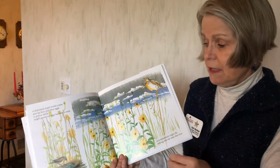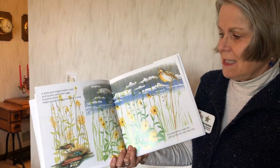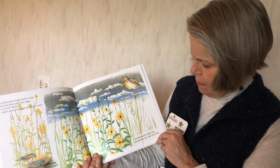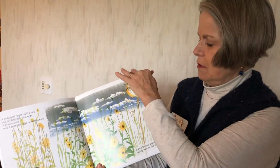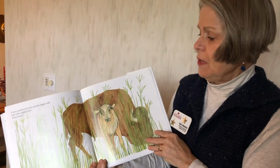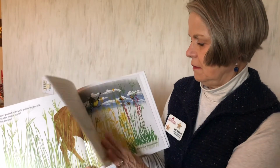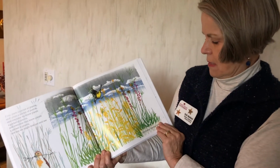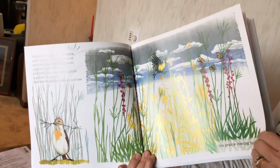Some birds are ground nesters, and they need this thick habitat of grasses and thick stems for camouflage. A meadowlark might fly, calling chee chee chee to attract people to its habitat. The bigger animals can come too if you're in a certain area. They will find things here for their nests. The prairie, a restored prairie, is like coming home.